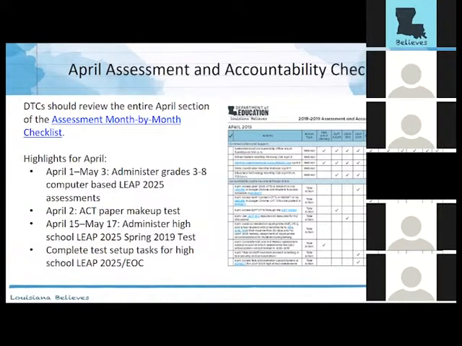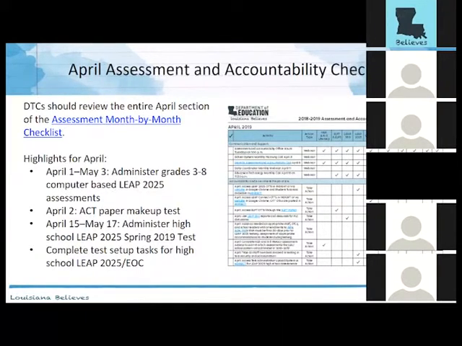District level staff are supporting school test coordinators with the delivery of test security, preparation, and administration training for spring testing. Test setup procedures for grades 3 to 8 and high school are open, so school test coordinators can begin setting up test sessions, reviewing and verifying accommodations, printing test tickets, and all of those tasks related to testing.